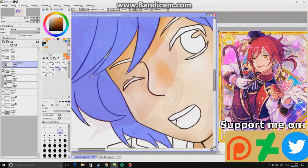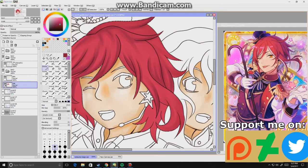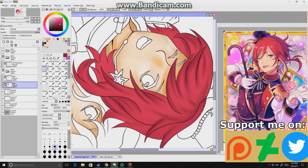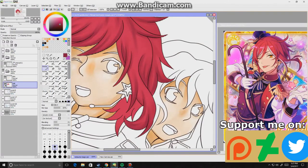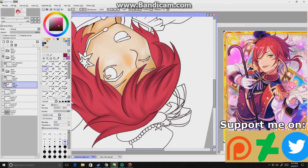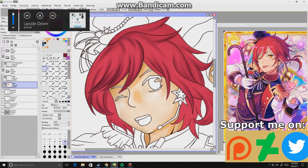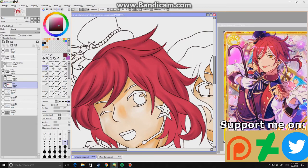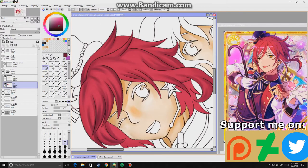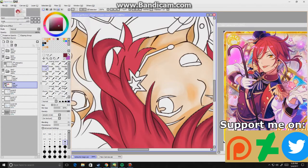So now I was doing the hair. I'll do multiple layers. I normally airbrush around the hair like I did with the skin, and then I go into detail. The smaller the brush, the more detail. First I just use a big brush and do the basic shading to cover most of the flatness. And then as I go smaller and darker, that's when I add an extra line or two. And then of course I make the tips darker, just my style.